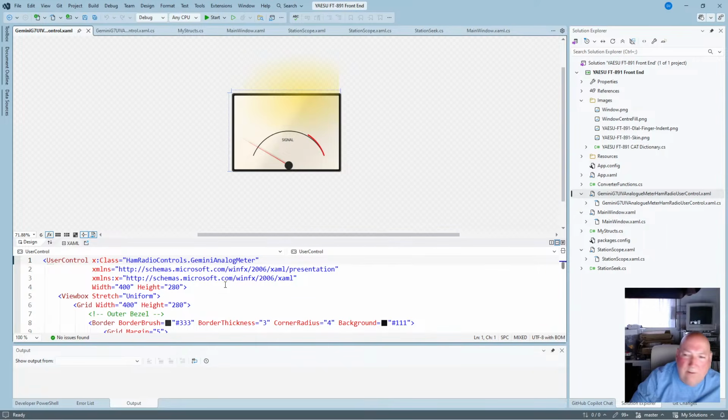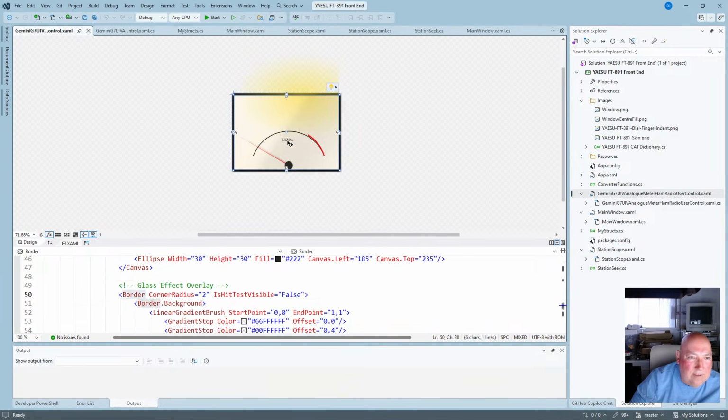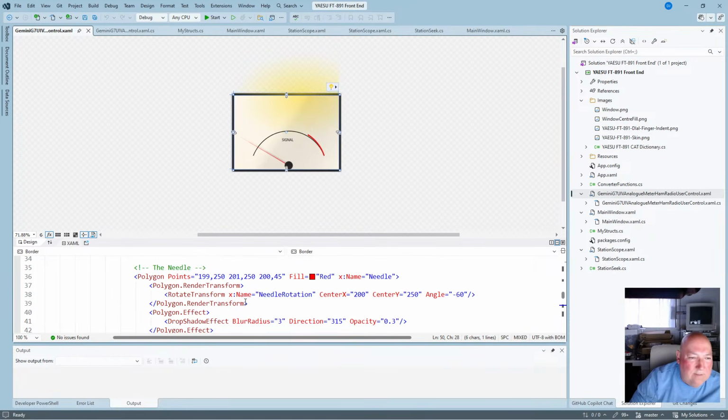So what you do is you create it, and you put all the graphics on it, and then you put it in your code. Now what this is doing, it's doing some animation. So when the signal strength goes up to where it's supposed to go, it does a real world thing. It goes past it and then comes back, and it's got all sorts of slowdown, and so you've got meter phase. Yeah, meter phase.